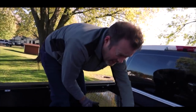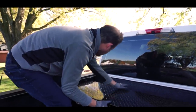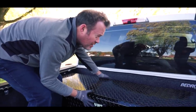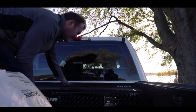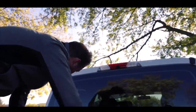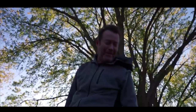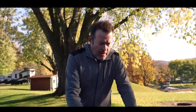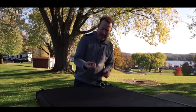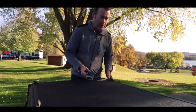So you can see how this toolbox is designed to fit right underneath this rail system. I can just slide it right up now and it fits nice and snug right there. So the tonneau cover will just fold right over it. All right, bed rails are attached. Now it's time to get the cover on. So before we put the cover on the truck, we're gonna go ahead and code it to the truck key first, which is kind of a cool thing.